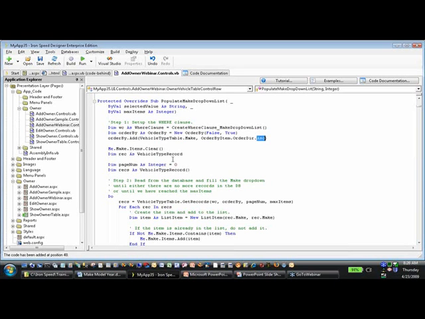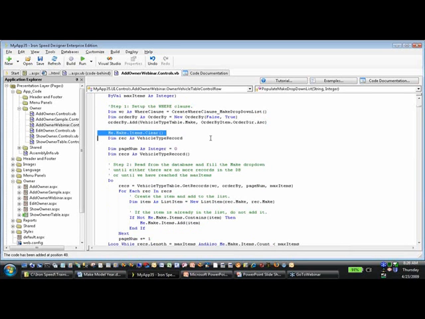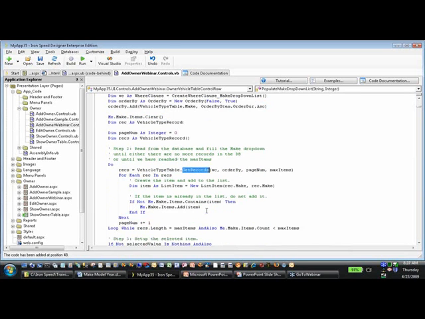Next thing we need to do is some housekeeping. We need to clear any previous items that were there. And then this is where we need to read data from the database. So we'll call getRecords, and the getRecords method basically takes a few arguments. The first one is a where clause, which in this case is going to be blank. The second one is an order by. And the third one is a specific page number and the maximum number of items returned per call.